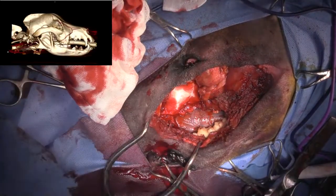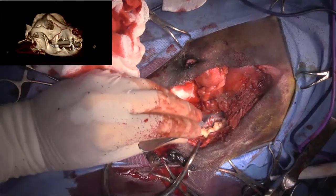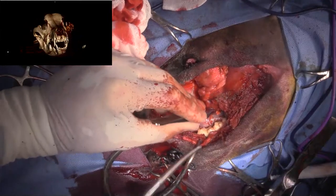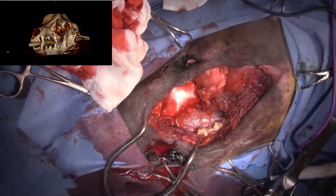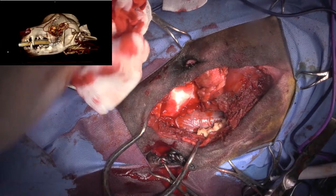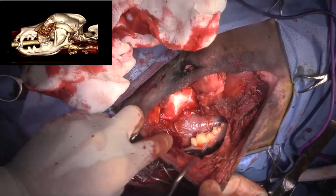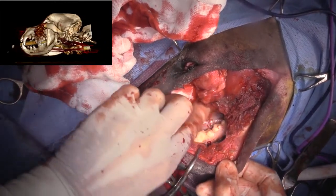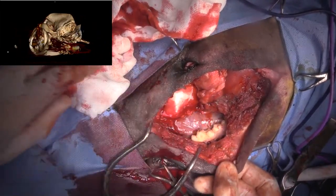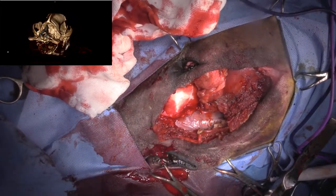Question: if the dog's breathing will be affected at all? Should not be affected. It'll have a congested nose for a little while, but that's it. It's quite lateral. Yeah, we've only affected probably about 25% of the width of the nasal cavity. All right, so. Can I get some OPDS, please?